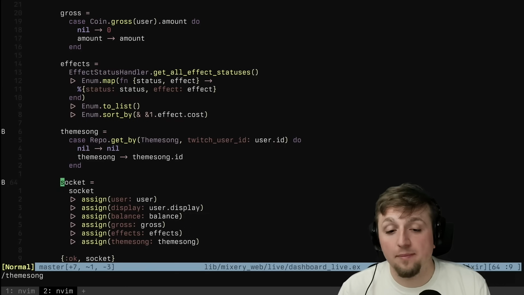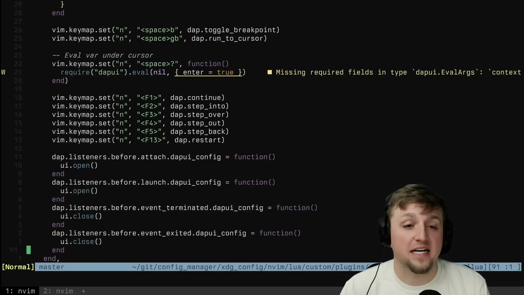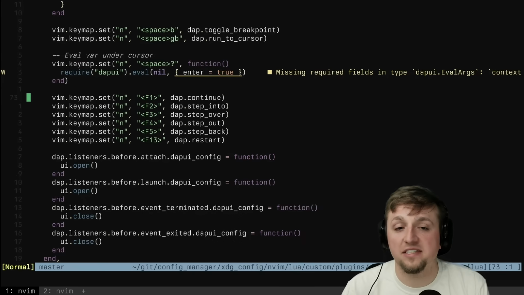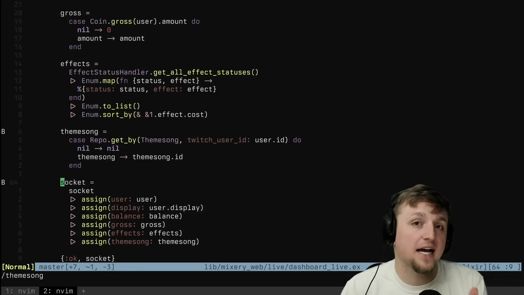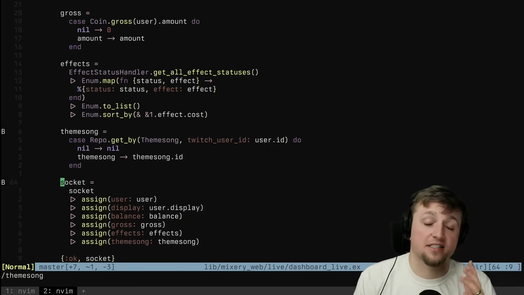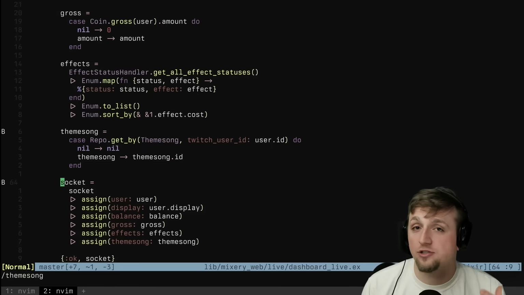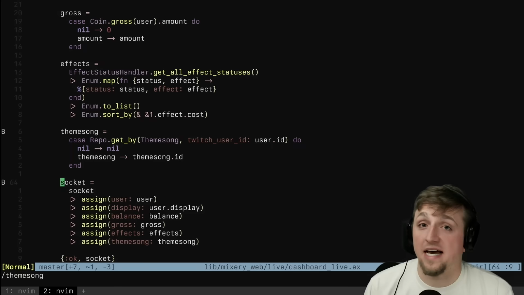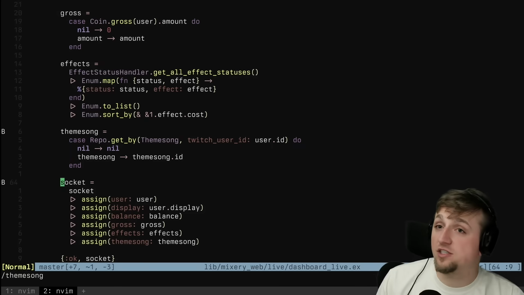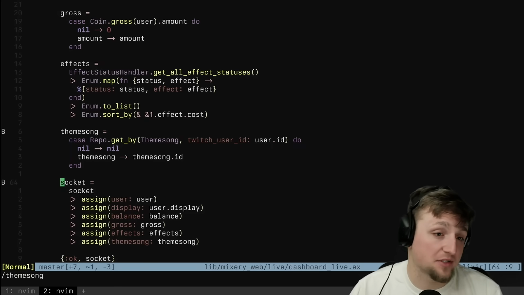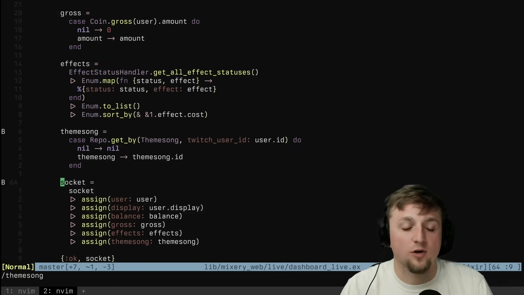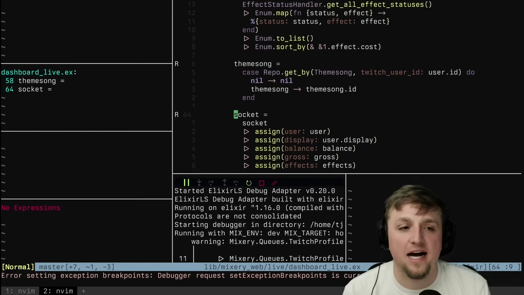So what happens now? I'm going to press F1. That's my DAP continue, that's this line right here. So I'm going to press F1 and execute my current task. Now I actually only have one possible Elixir task, so nvim-dap will just run the only one available. If you had multiple, you may have to select between them. But once you're ready, you can press F1. And what happens is now it's actually started up the whole system for my Elixir thing.